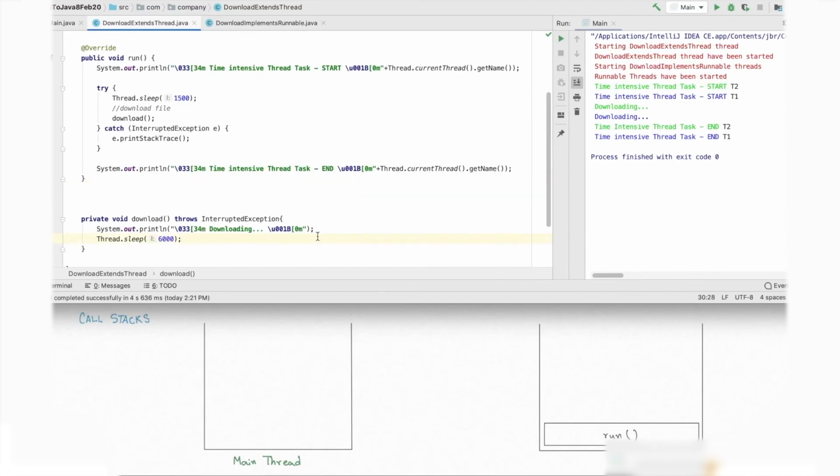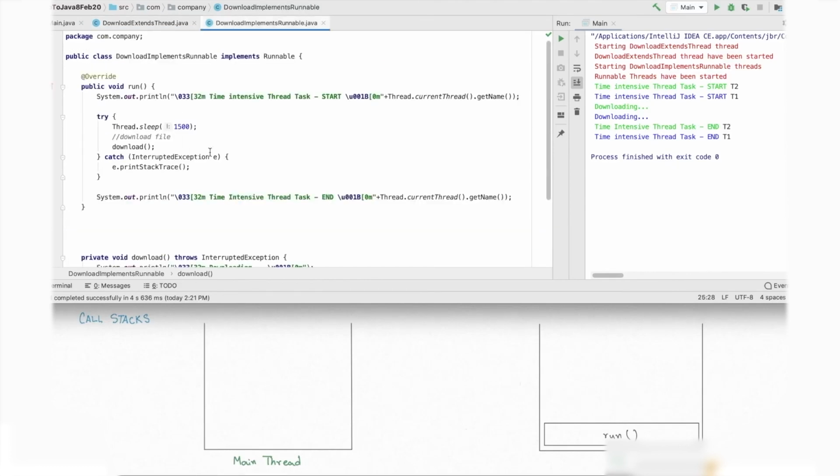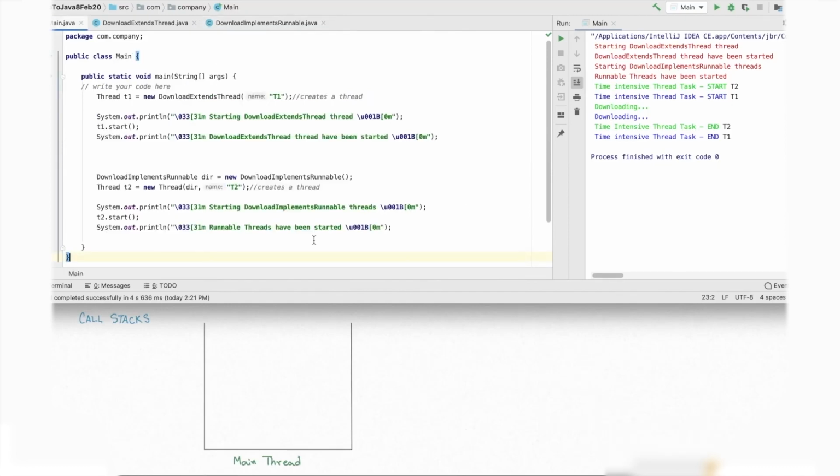As all of this was happening, thread T2 was also running simultaneously. And since we have the same code for thread T2 that we had for thread T1, the same thing happens in thread T2 as well. And once it terminates, its call stack goes away as well. So our program has finished execution at this point. The goal of this video was to convey the fact that whenever a thread is started, a new call stack is created, and everything related to that thread happens using the call stack for that thread. That is how Java works on different threads at the same time.